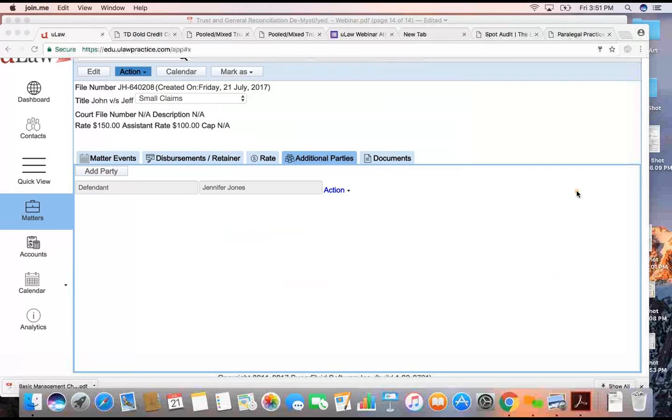Question: trust account errors, say bank fees are charged by mistake by the bank. How can I correct it? Okay, that's a great question. Let me answer that before I continue the demo. When the bank makes a mistake and you find out in reconciliation, you put that as an error and you reconcile that month. Then you call the bank and tell them to do the following.